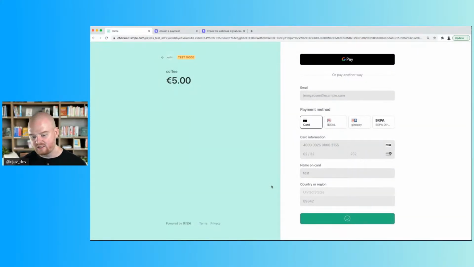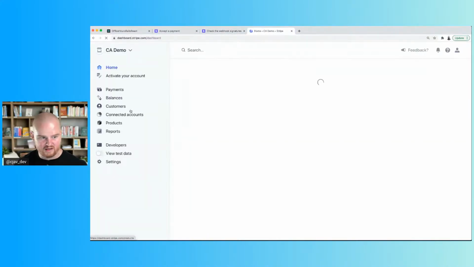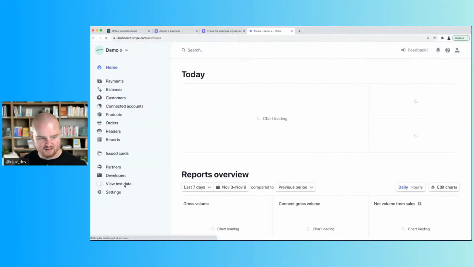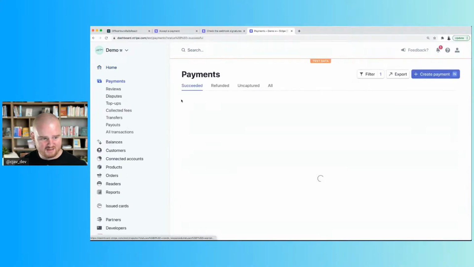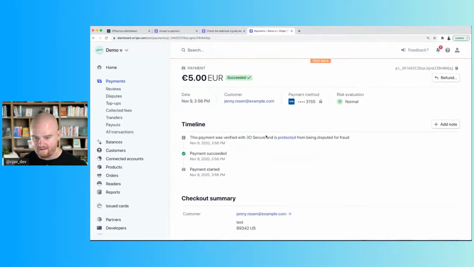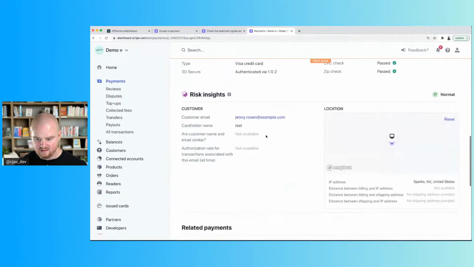And so that authentication is all handled by Stripe, but a modal will pop up and the customer will have to walk through this authentication flow, all handled by Checkout for you. Super cool. So we're again redirected back here. We can go to the dashboard. So I can show you that these were a couple of successful payments here. So let me pull up my demo account and go to test data and payments, and we should have some successful payments here at the top. So these were for the coffee that we just paid for moments ago, $5, pretty sweet.